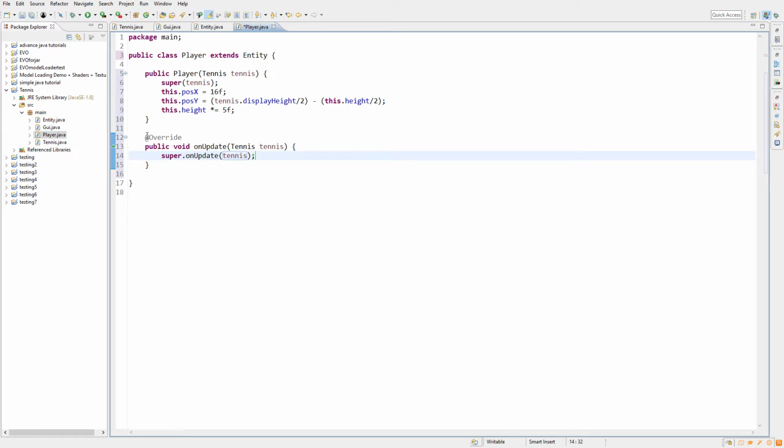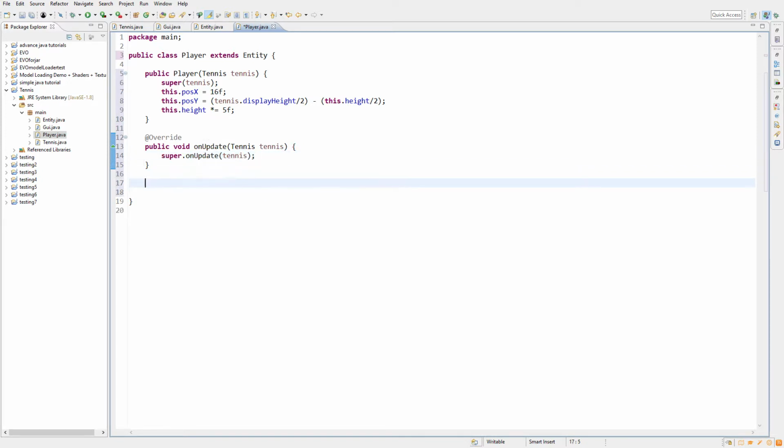So basically, first of all, override methods just mean that I can extend the entity right here, so the player is a kind of entity, but our onUpdate is different from the default one. This is override, so use this one instead. If you don't want that, you just call super.onUpdate, the default one, but we can also add to this update. That's what we're going to do.